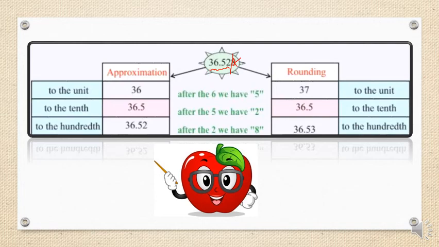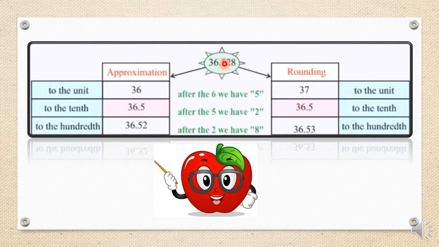While if I want to make rounding of a number, we use approximation. So we cut the number, and we have to pay attention if we want to round up or round down. How? We look at the next digit. If it's 5 and above, we add +1 at the indicated digit. If it's 4 and below, we round down, so we keep the same digit. In rounding to the unit, the next digit is 5, so it's rounding up. We cut at the unit place and we add +1 to this digit, so it will be 37.